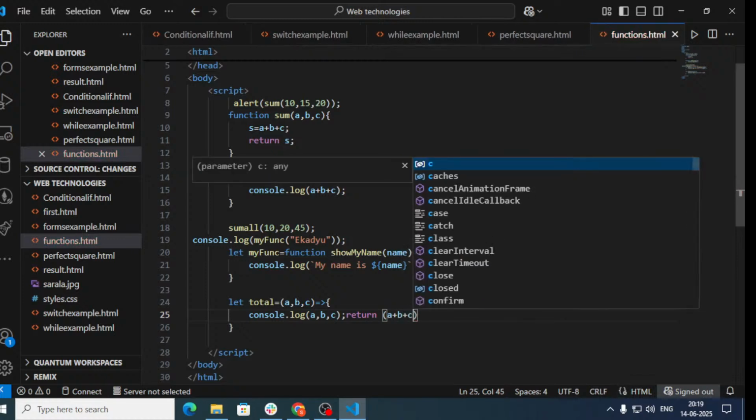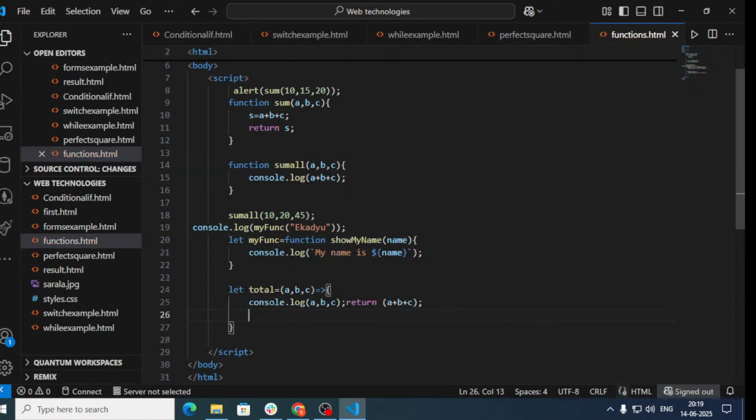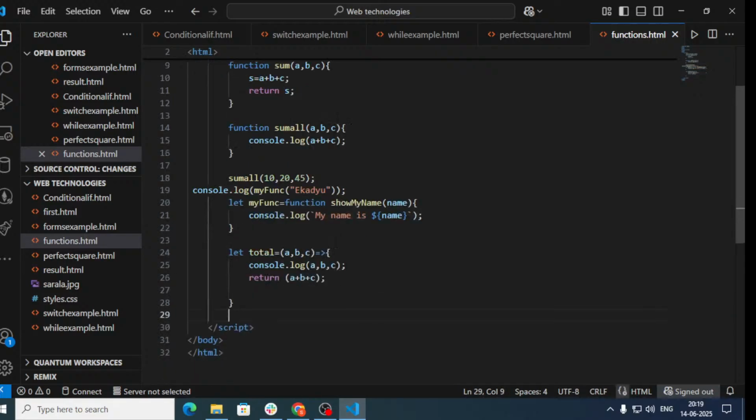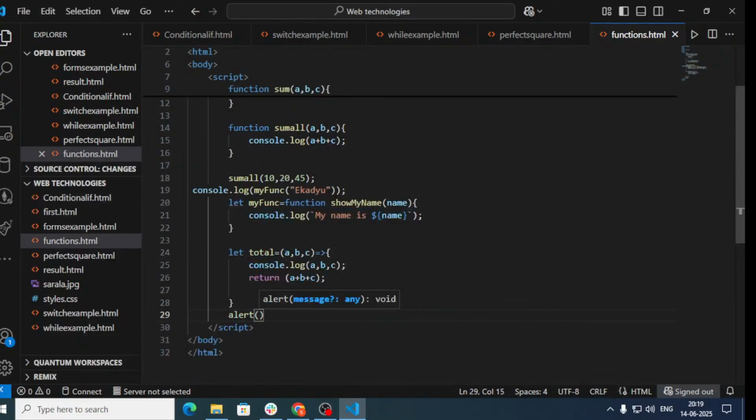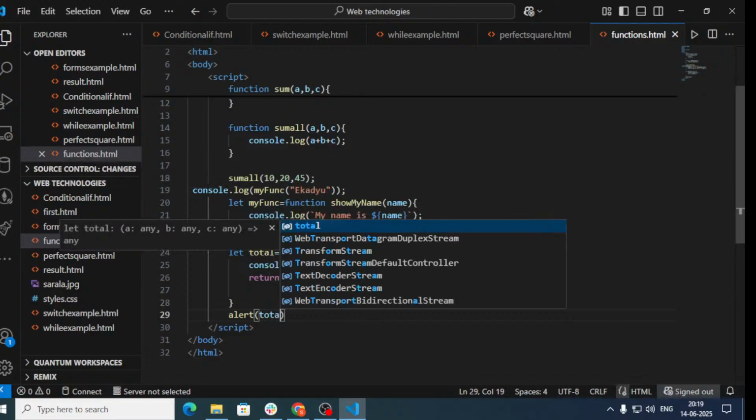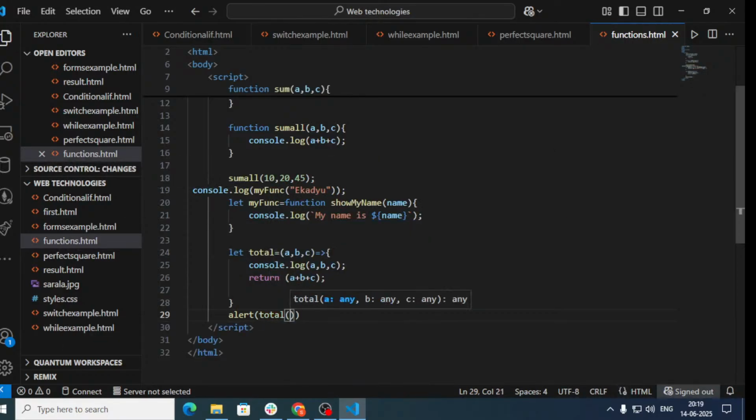Like this I want to do here. Now after this let us try to invoke it. Go with the alert, then total, and you pass the arguments 2, then 5, then 7. So you should get the result as 14 for us.